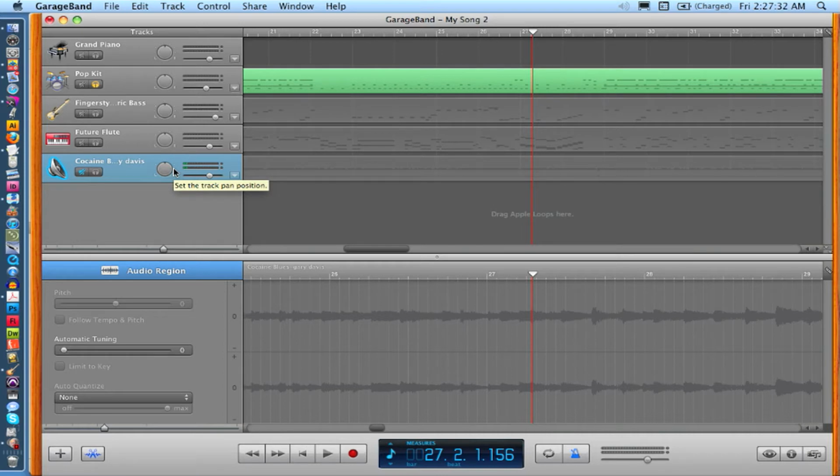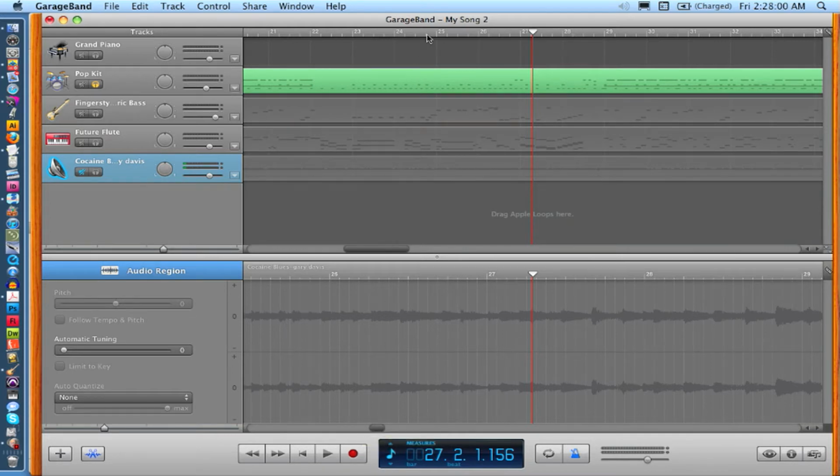The LCD area on the bottom of the screen in the center, I'm just clicking on that a couple times so you can see where I am. In that area, you can choose time with the clock icon, or measures with a musical note icon. And you should choose measures so that the timeline shows measures.